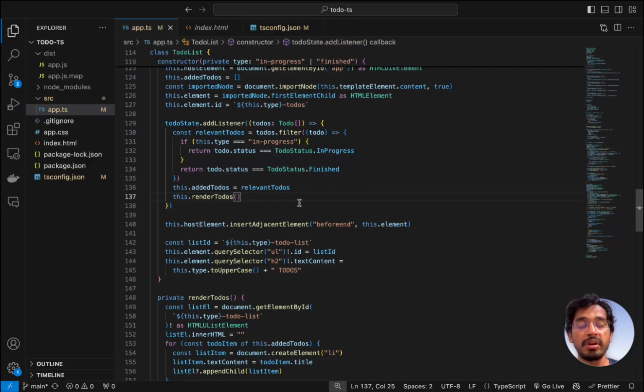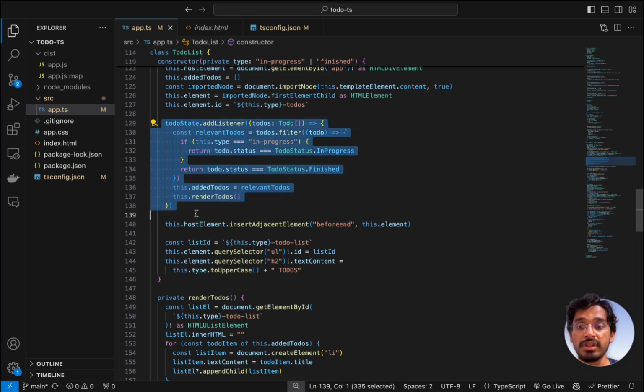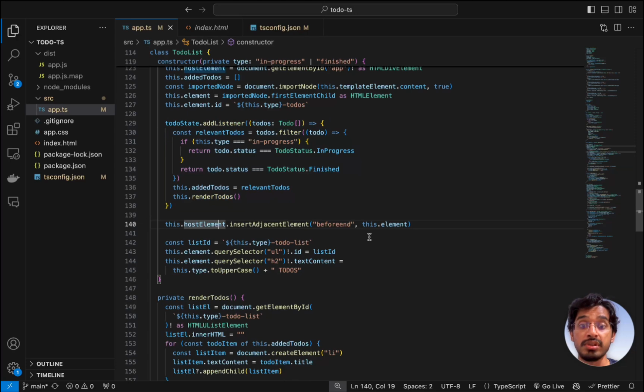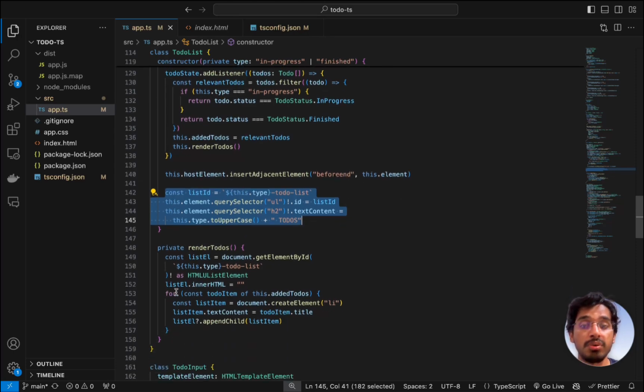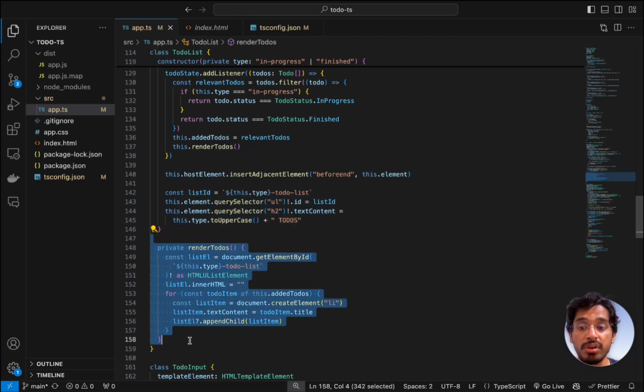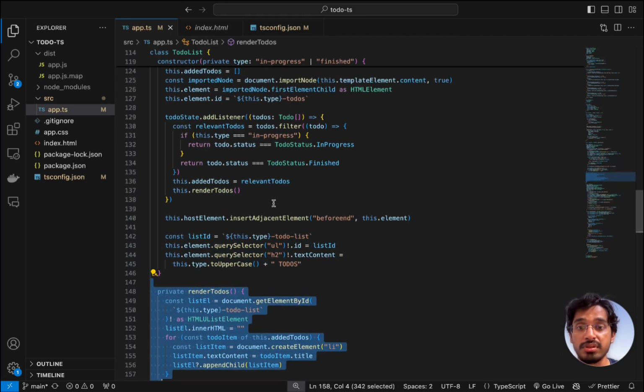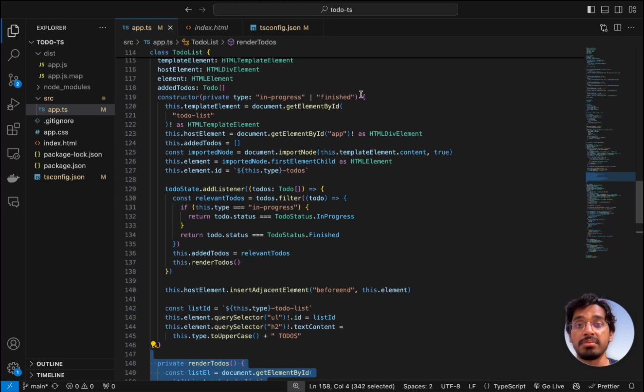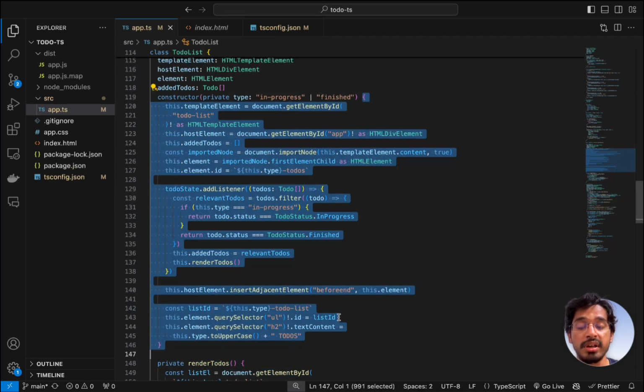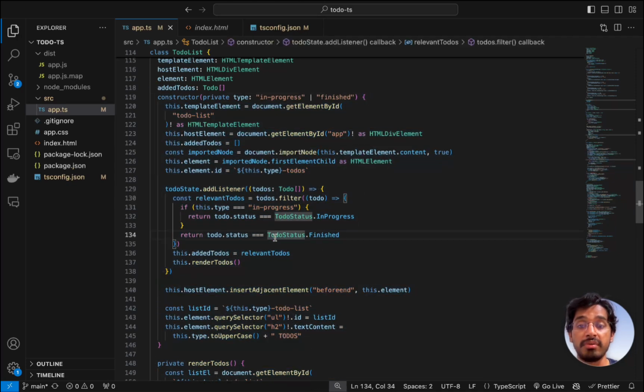So now I want to create each method for whatever it's doing over here. Okay, so this is like adding the listener, and this is to host the element to the DOM, and this one is to list all the to-dos. Okay, so it would always be a good idea to create its own function for whatever it does, just as we did for the renderTodos. Okay, so this is going to render all the to-dos, so we just want to do the same for this. Okay, because this constructor function is becoming a very large object, and we just want to convert that to its own methods, and then we can just call that method inside this.